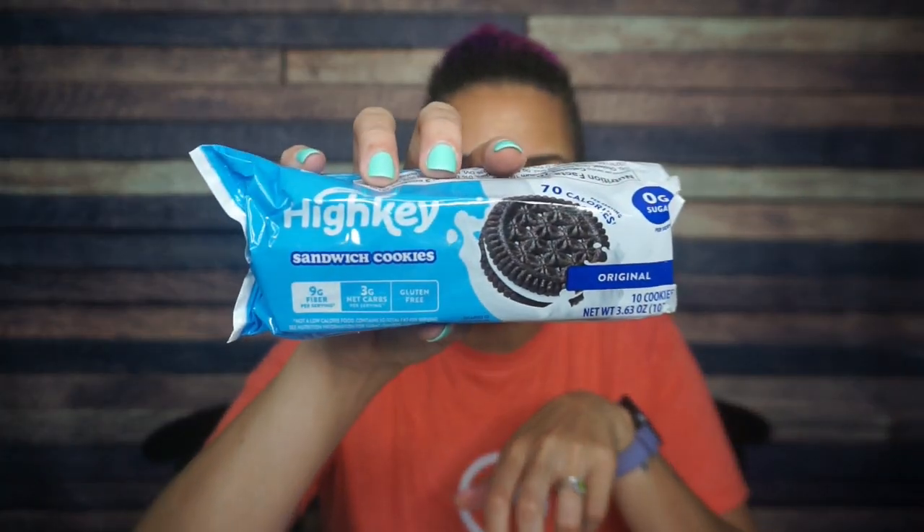What is this? The High Key Sandwich Cookies! I was literally wondering what High Key's up to these days. High Key was like one of the OG big keto cookie companies and their cookies were — slash are — delicious. I just haven't had them in a while because if you're not delivering them to me in the Keto Crate, I'm not going to have them. But much to my surprise, they got their own sandwich cookies — definitely giving me Oreo vibes. Chocolate cocoa vanilla filled cream cookie vibes. Nine grams of fiber per serving, three grams of net carbs per serving, gluten-free. There are three and a half servings in this.